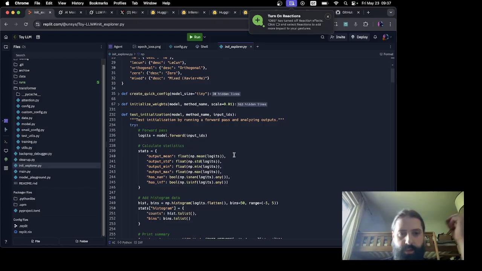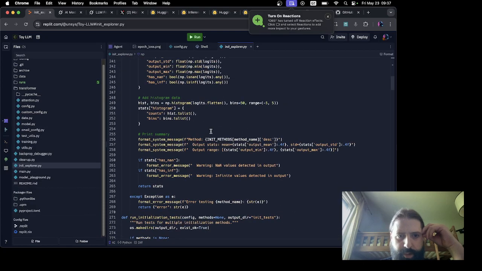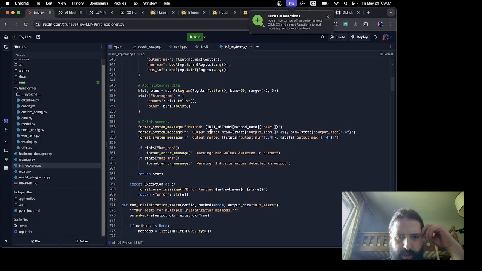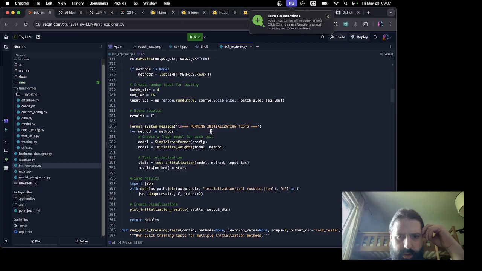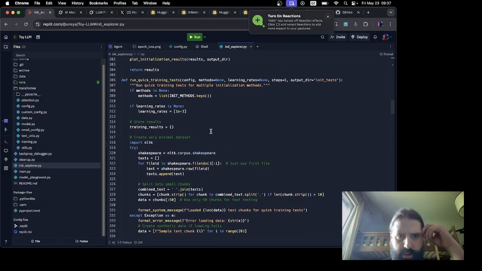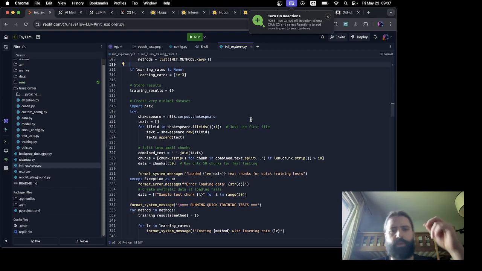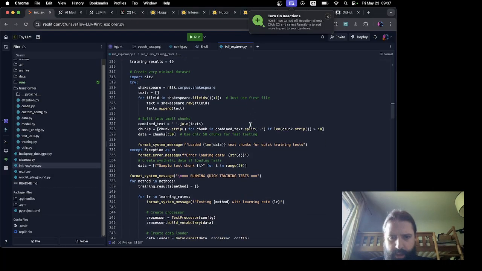Okay, so it just runs one forward pass, but what does this tell you? Okay, quick training test, and it is a quick training test with steps. Yeah, okay, seems kind of logical.